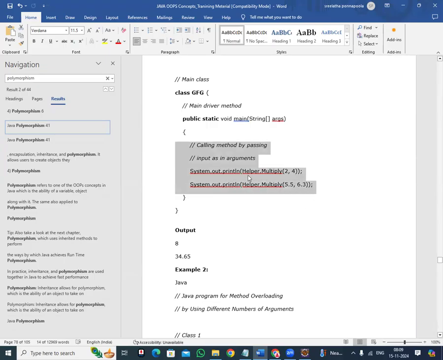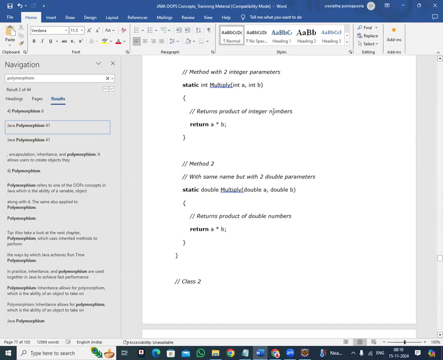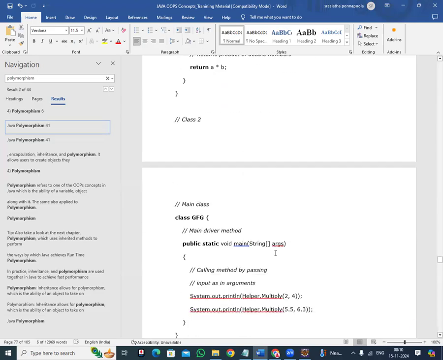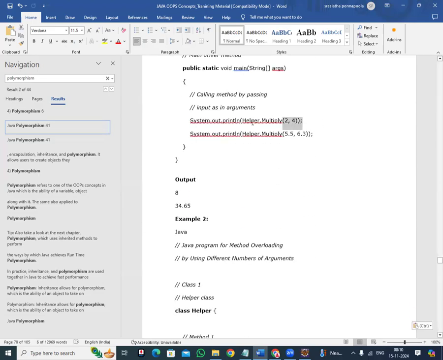So in this line, when the JVM is compiling it, the control will go to this method. That means during compile time only, it is identifying which method to call. That's why this is called compile time polymorphism. It is not runtime polymorphism.